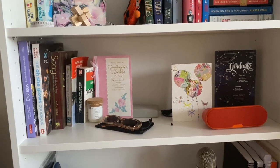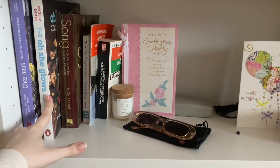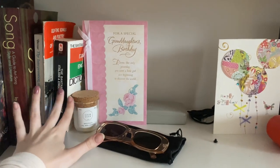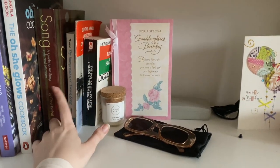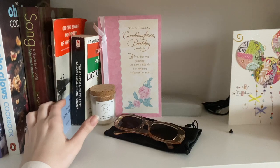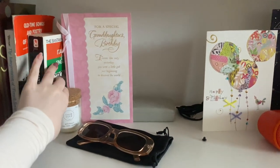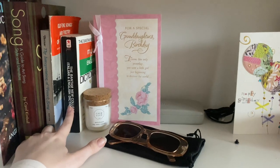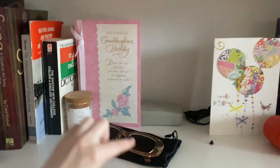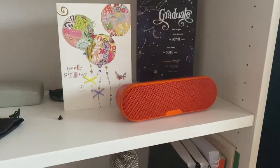The chaos increases as we move down a shelf. There's an extremely old French textbook from when I was an undergrad, then a vegan cookbook from when I was vegan — which I no longer am, but I am vegetarian. Then there are my singing educational books: a book about art song, a book on French song, a little book of Newfoundland songs and poetry that one of my voice teachers at uni gave me because I was from Newfoundland, and my Italian-English dictionary that I use when translating Italian works. Then there's a birthday card, a candle, sunglasses, my real glasses, more cards from my birthday and graduation, and my little Bluetooth speaker.